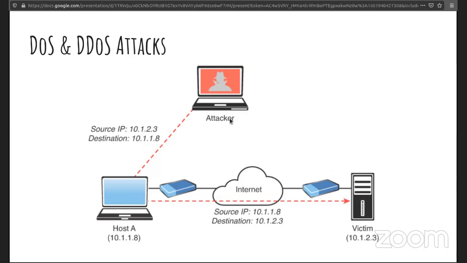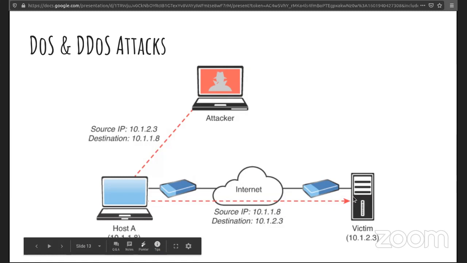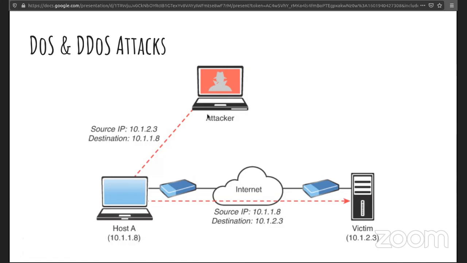If the attacker can get a number of systems to do this same thing, that is a large reflected DDoS attack. How do you track that the original packet came from the attacker when the packet itself has an interesting source and destination? You can do this kind of stuff with Scapy. Scapy allows you to create any form of packet of any protocol of any type. So it is possible using Scapy to generate this kind of packet, send it off to a host, and see this in action.